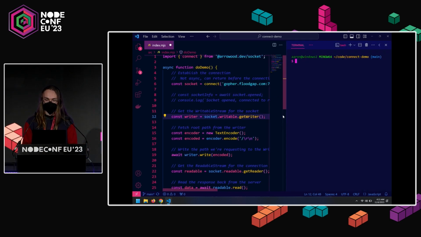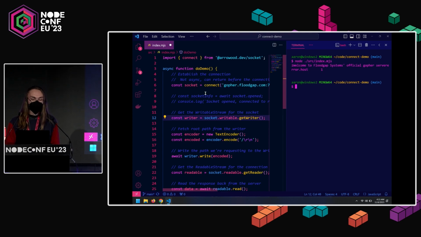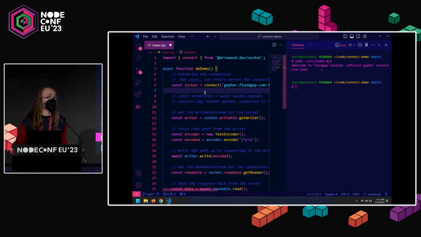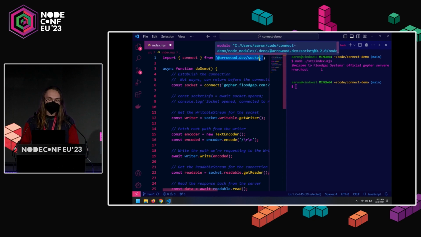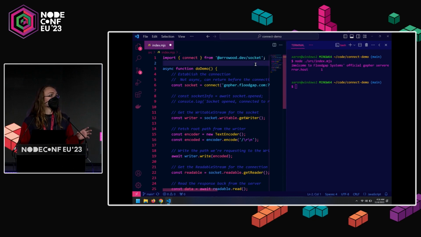You can load up, just doing node index.js, and boom, there you go. So it's working right there. If you want to test this out, it's with Ethan's demo I had linked earlier. It's also available in npm under here. It's using Node APIs under the hood, and so it's not explicitly trying to be compatible with other runtimes as of right now. That being said, Deno does implement the APIs necessary, so we can run it in Deno, like that.